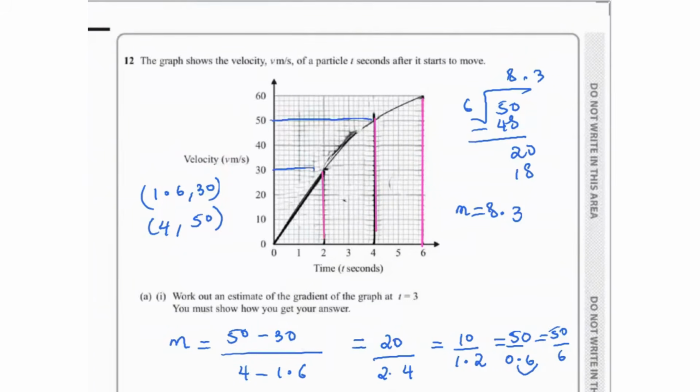If you look at the measurements, this is 2 and this is 30. This is again 2, this is also 2. This one is 50 and this one is 60. Area of a trapezium is half times height times sum of parallel sides. Let's call the triangle A, this B, and this C. For B, the parallel sides are 30 and 50. For C, the parallel sides are 50 and 60. So let's use all of this information to figure out the individual areas, and then we will add them up to get the total distance.